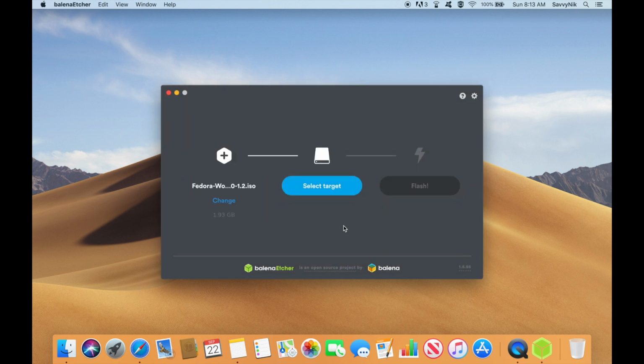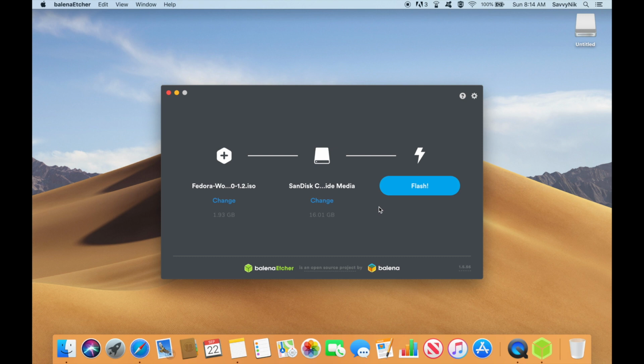And then for a target, we're gonna go ahead and insert a USB into the computer. So if we do that, it should pop up real quick. Give me 1 second. All right. See, when I inserted the USB, it went ahead and populated that by itself. If you have multiple USBs in, you can go ahead and change which one to put it on. You can also flash it on CD, DVDs.